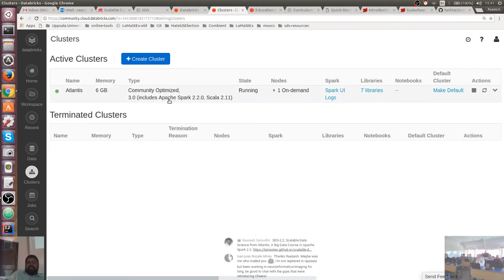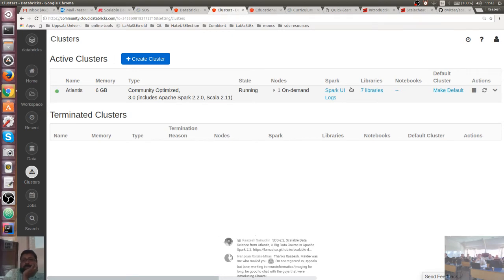Okay, so it's done. It's Apache Spark 2.2.0 and Scala version 2.11. This is what's running. It's on demand. On demand is the AWS language. It means it's going to be there, right? The other model is a spot model. Someone correct me if I'm wrong. Yeah, that's correct. If you pay for a cluster on spot prices, then when the spot price goes above what you're willing to pay per hour, you lose your cluster with a 1-minute notice or something. So this is on demand, so you don't have to worry about it.